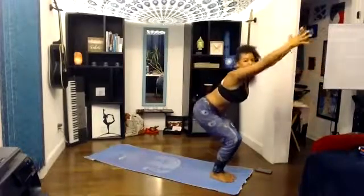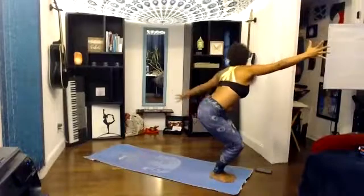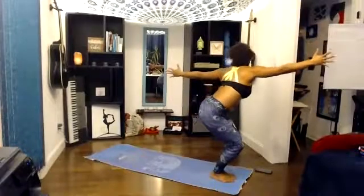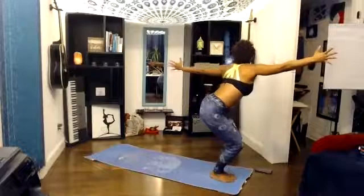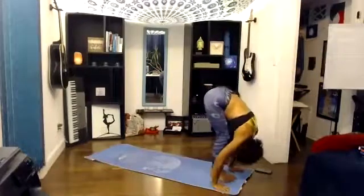Inhale, draw it back to the center. Lengthen through the fingertips. Good morning, Patrick. Exhale, twist it over to the other side. Fingertips reaching back, wringing out the spine. Inhaling back to the center. Exhale for a fold forward.